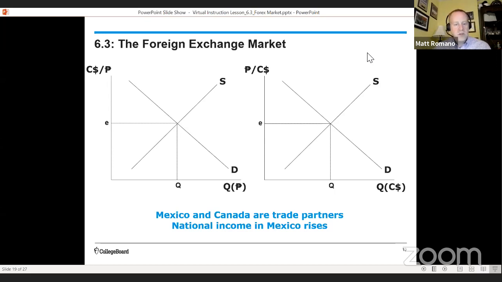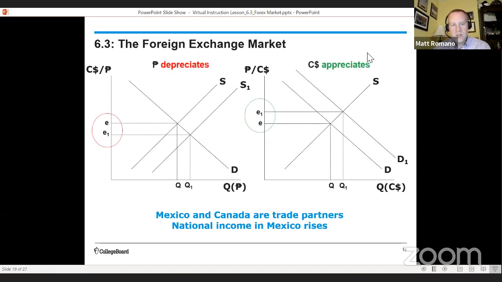As a result, because we know that there's already an established trade relationship here, if households in Mexico have higher incomes, they're going to buy more goods, and some of those goods are going to be Canadian goods. But in order to purchase those Canadian goods, they're going to have to purchase Canadian dollars first. So which currency is in greater demand? Obviously the Canadian dollar. In order to get those dollars, you have to exchange pesos. So we should see an increase in demand for Canadian dollars and an increase in the supply of pesos. As a result of that exchange, we're going to see a depreciated peso, and we're going to see appreciation of the Canadian dollar. Again, all of that based upon an increase in national income in Mexico.